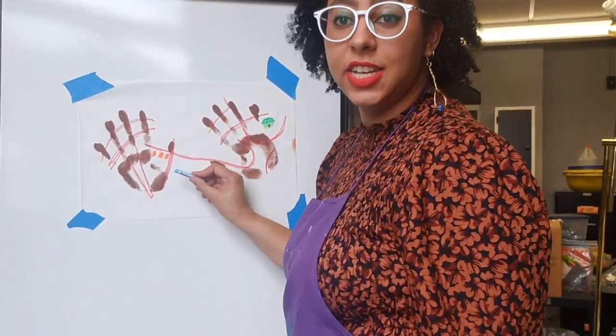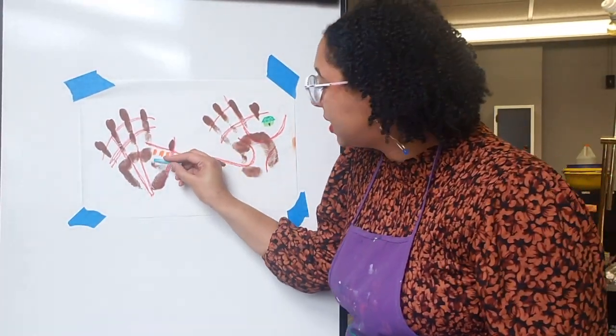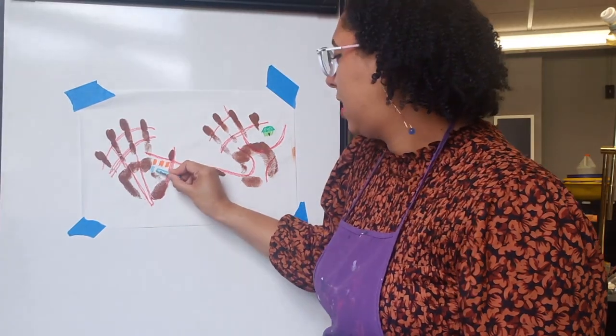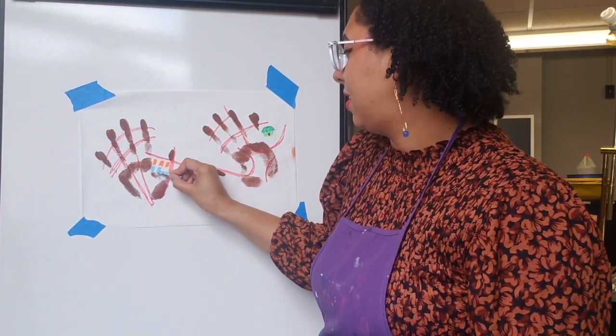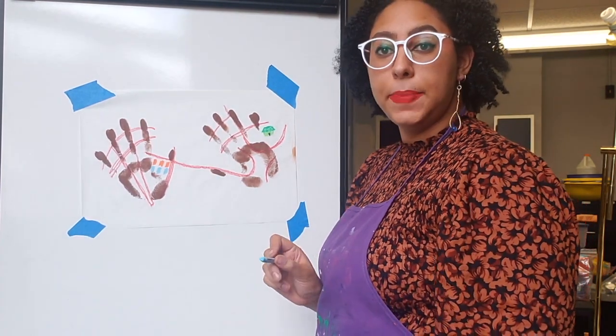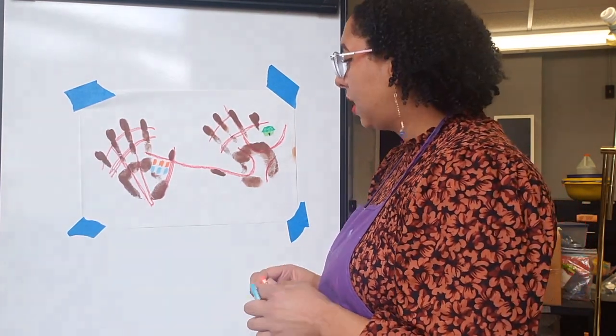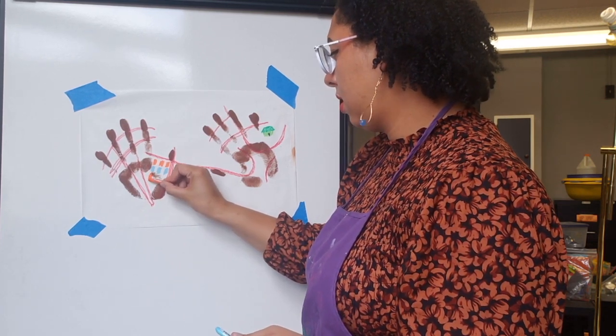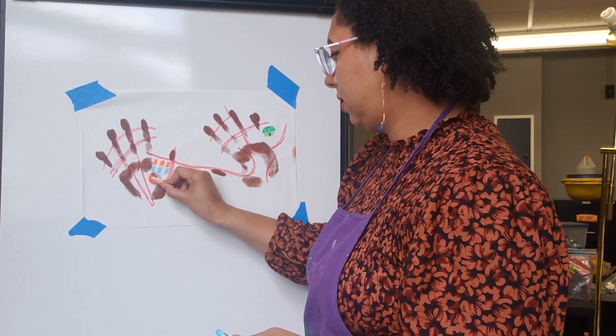And then we're going to get our blue houses. Let me get my head out of the way so you can see me drawing the little blue houses. And I guess we'll do another row of our orange houses.